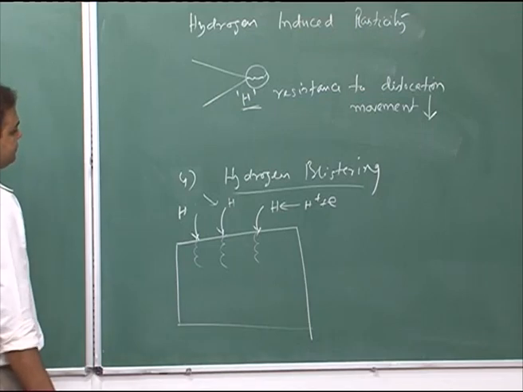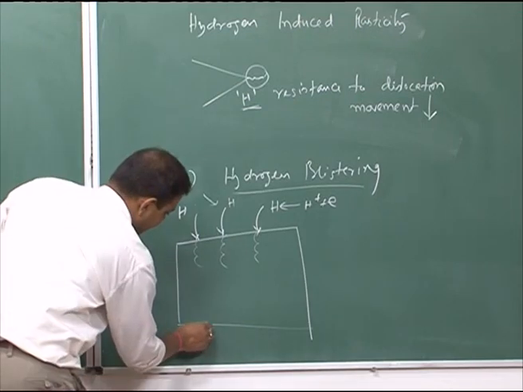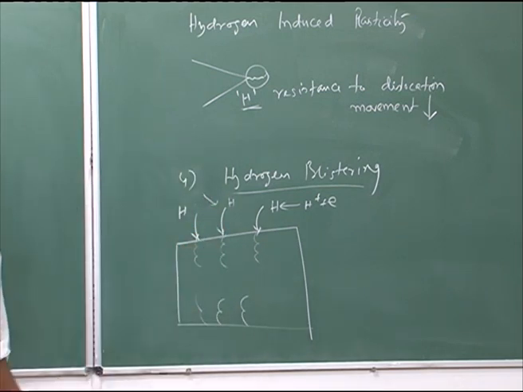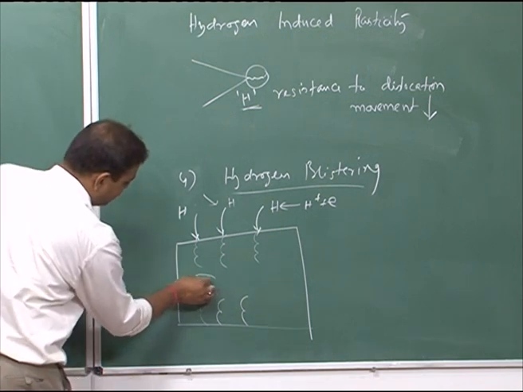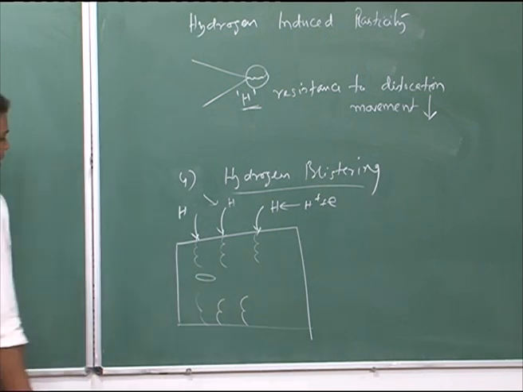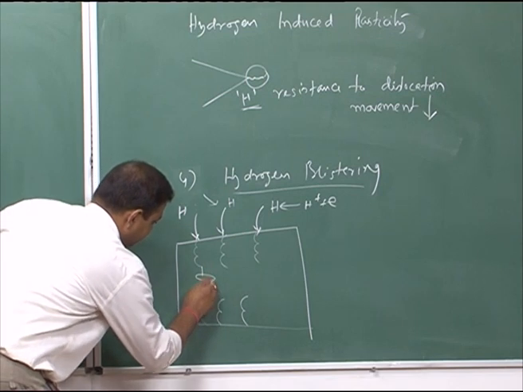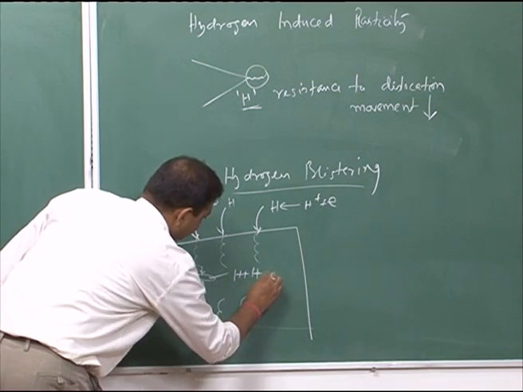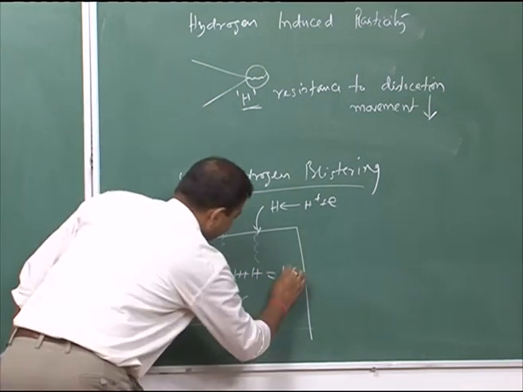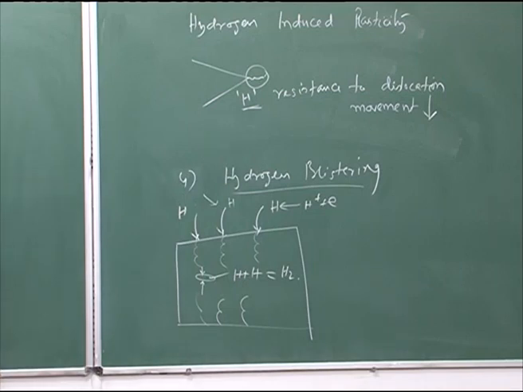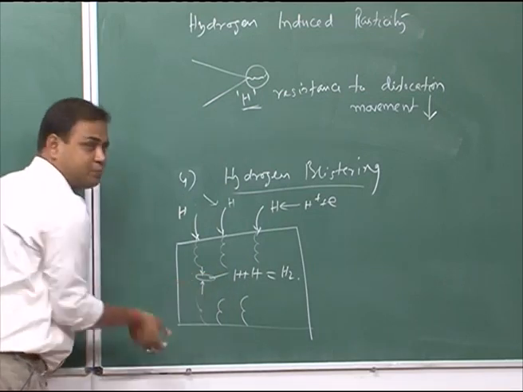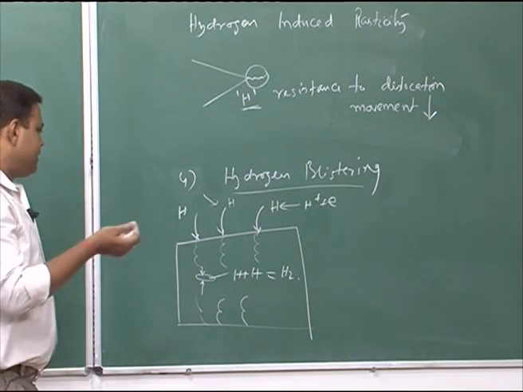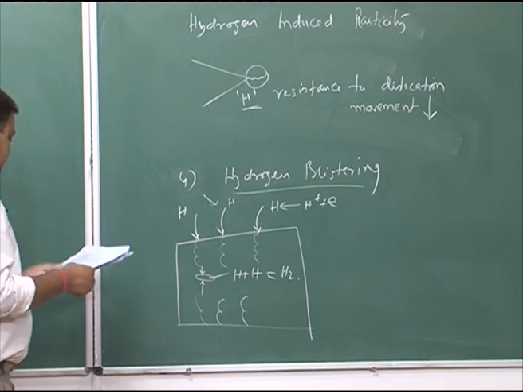This atomic hydrogen, and the same thing would happen from this end also. These are basically diffusing atomic hydrogen, and if let us say there is a small void inside the material, the hydrogen can go there, and in this case those two hydrogen atoms can join each other and form a hydrogen molecule, and then gradually the pressure in this zone increases, and that pressure could be very high.